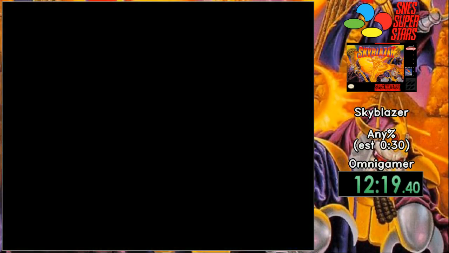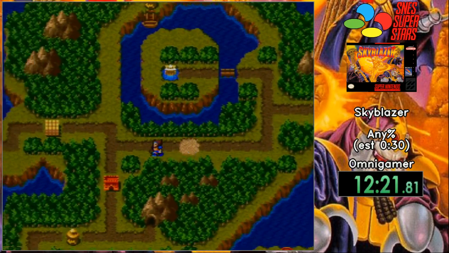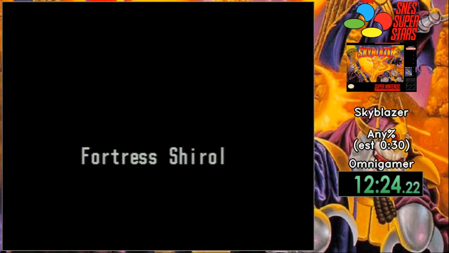So getting stuck in the wall is another frame perfect thing. It's just you have to crouch, punch, and then jump while you're in the punching animation.